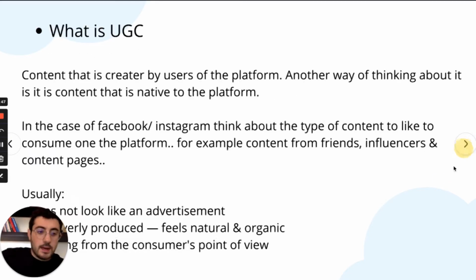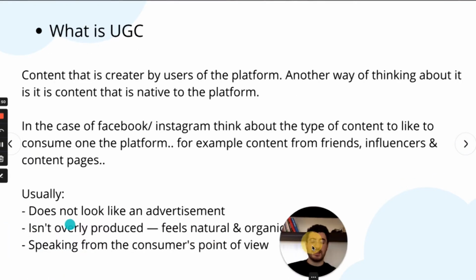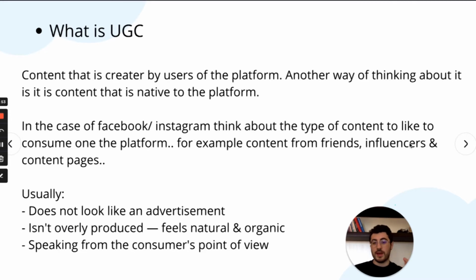So we can start by defining what user-generated content is. It's usually a very loose definition and will vary slightly depending on what sort of advertising you're doing. But essentially what we mean by using user-generated content in your advertisements as an e-commerce brand is, instead of the traditional way of advertising where you as a brand would talk about the products from your own point of view, perhaps showcase some high-resolution product photos, kind of like the ads that you are accustomed to seeing in a magazine, for example. Instead, what you want to be doing when you're looking to advertise using user-generated content is creating content that is created by the users of the platform.